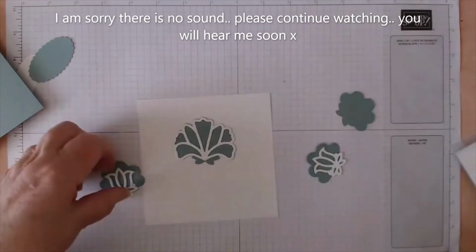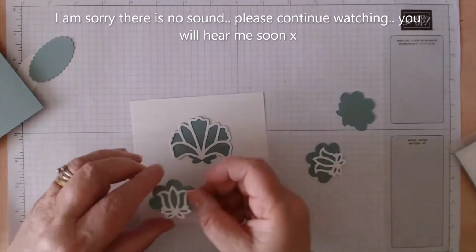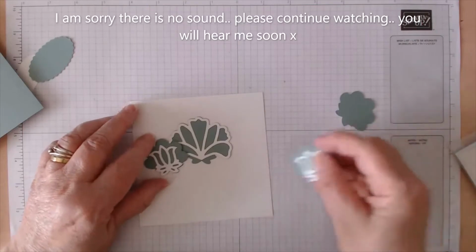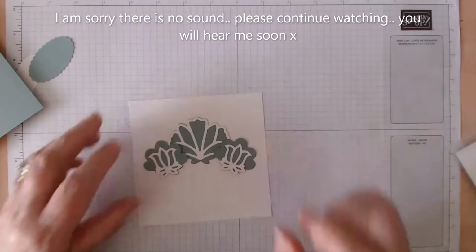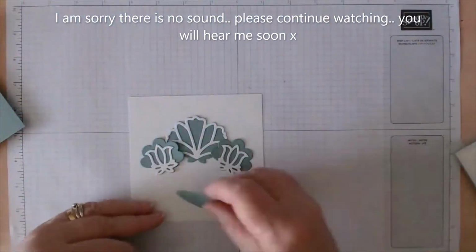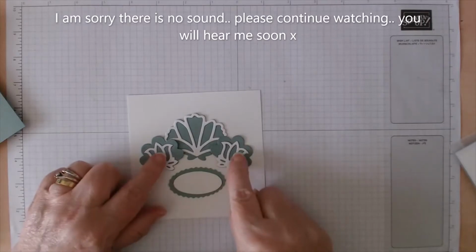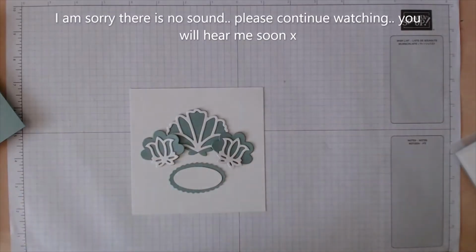Some of these. So what I'm going to do is I'm going to lay it. Now I already glued these together because I thought this would be a bit fiddly. So what I'm going to do, I'm going to glue this like this. So these are just literally going to go on there like so. And then underneath I'm going to have a sentiment. So it's a very plain and simple card with lots of white, which you know I like.